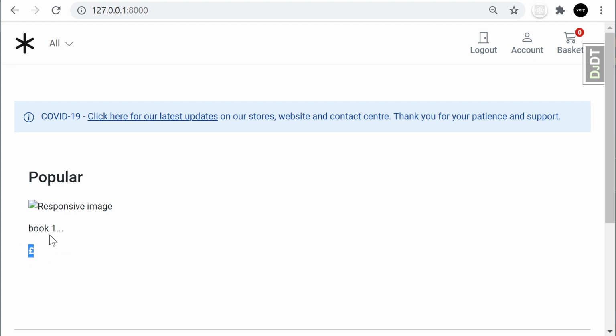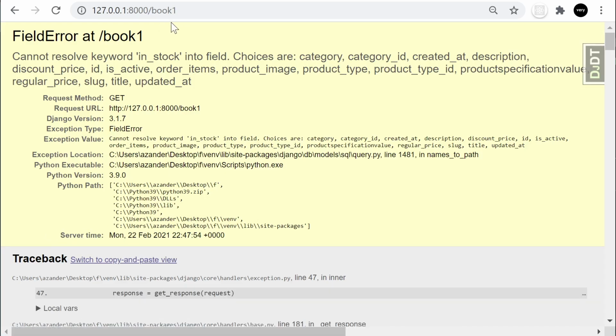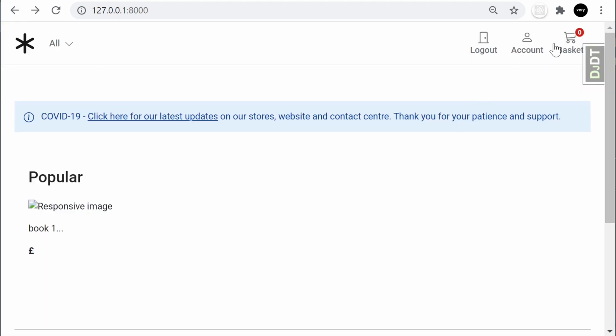So here we just need to change some things to get all this data back, but you can clearly see it's starting to work here. If I click here, it takes me to the individual page, but you can see that in stock, we don't have that anymore. So we're just going to need to update some of these pages so that we can start utilizing this. So let's first of all work out how to get an image back, and then all the other kind of data here that we need to use.